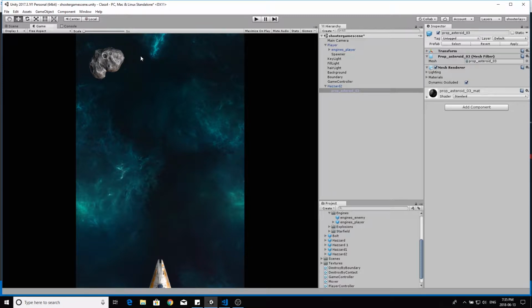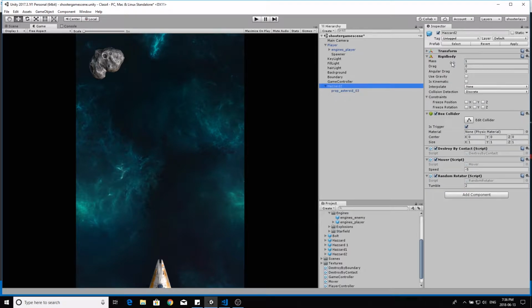Now, if I run this game right now, well, I probably got to finish a little bit of code before I can run this right now. So let me just click on Hazard here, and we can see that this one's much more interesting because he's got a collider, he's got a rigid body right up in here. He's actually got several scripts associated with them, and each one of these do something slightly different, right? Now, as each of these scripts kick in, as the box collider gets turned into a trigger and so forth, basically all of the animation and all of the reactions happen at the level of hazard up here.